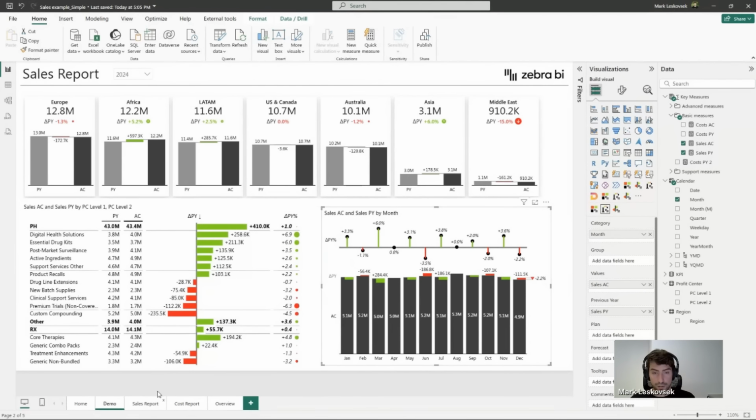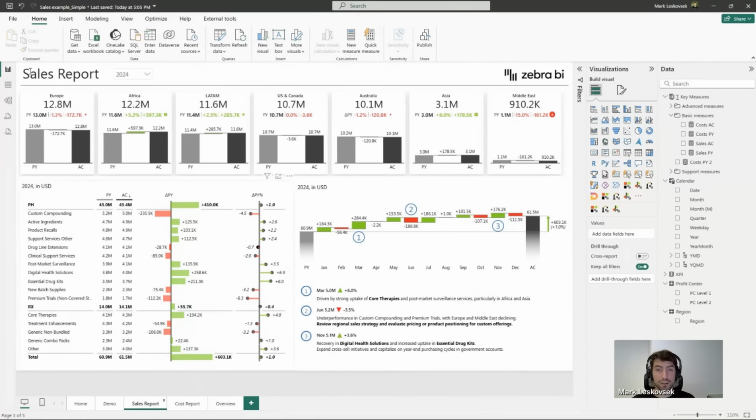Now, what we wanted to actually build, of course, is this entire sales report, right? So once you actually build your objects, you can also add additional insights, right? Commentary directly to the data fields. So we can even add annotations and storytelling features. And this is the next step, right? Once you actually visualize the data, gather the insights and present them through visualization, because this is actionable reporting, right? So the report itself should tell you where the actions should be needed or where you need to spend your attention.